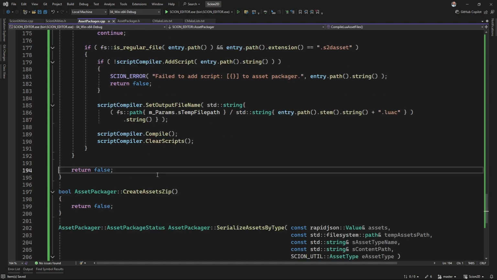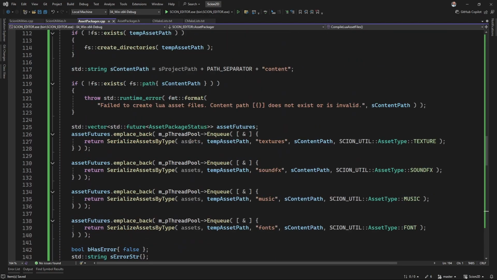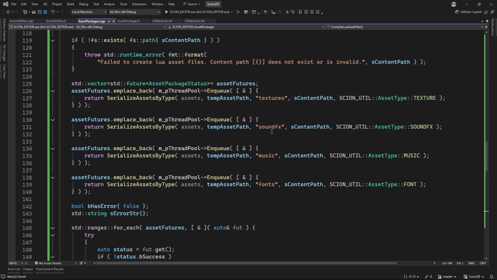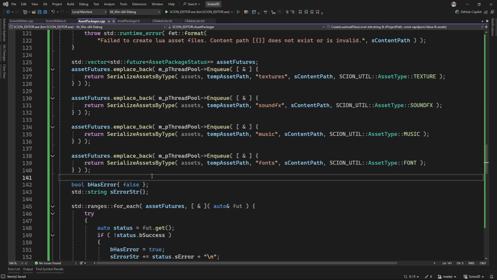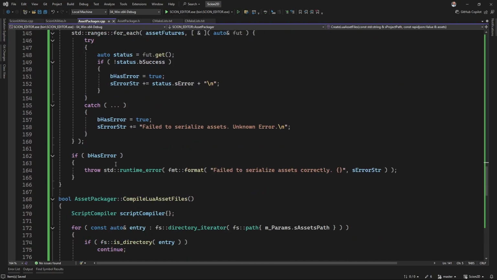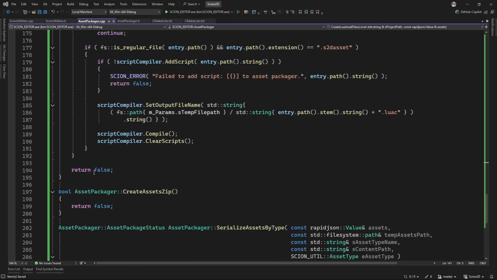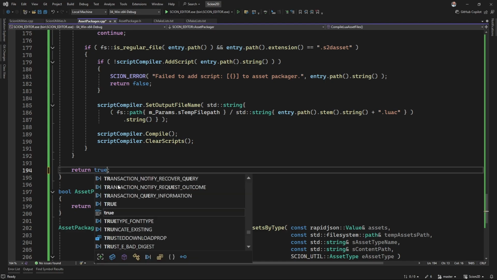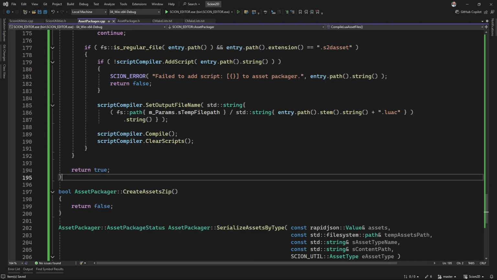Awesome. Now what this should do is it should end up making 4 files for us, or is it 4 files? Let's see. Yeah, it's the fonts, music, sound effects, textures, and eventually shaders and stuff. However, we can't really run shaders on individual objects right now yet, or custom shaders. Eventually we'll be there. But right now it's just these 4, and that's what we need. Cool. And if it does all that, we can return true. Awesome. All right, we're getting there.